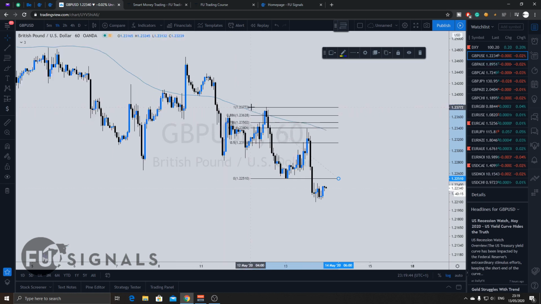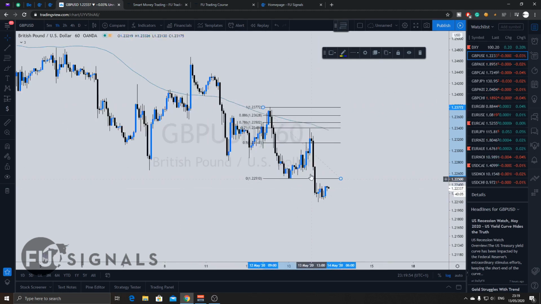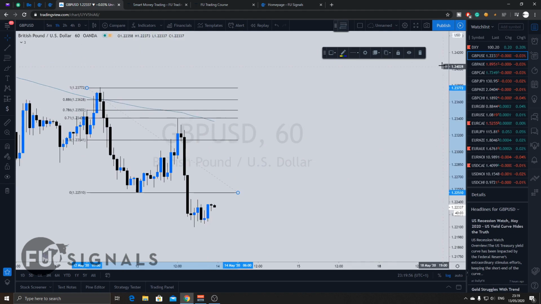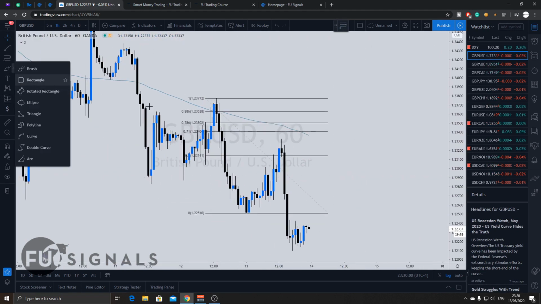What you want to do is drag it from this high to this low. Remember, it's not from low to high, it's high to low. And then if you're trying to buy, it's low to high. So right here we're selling, so we're going from high to low. And where do we start looking? We start looking anywhere above here.